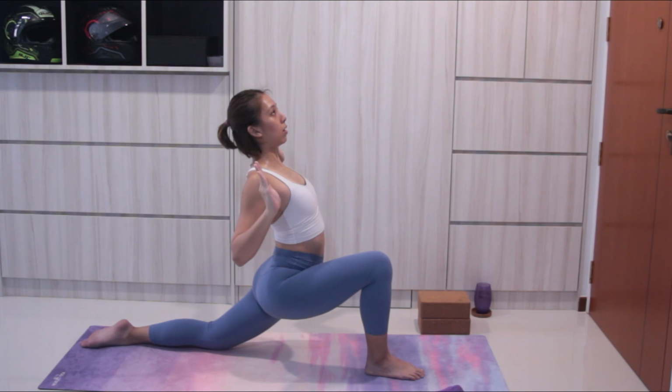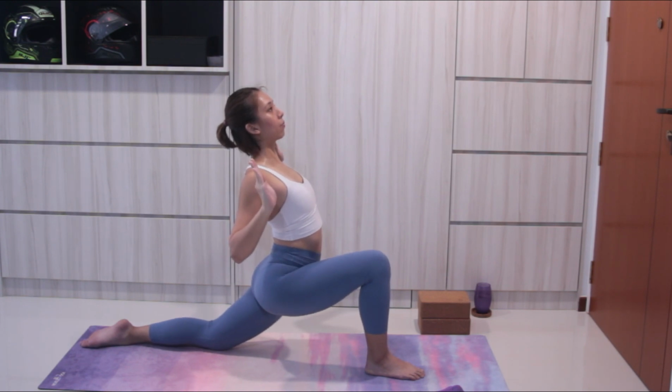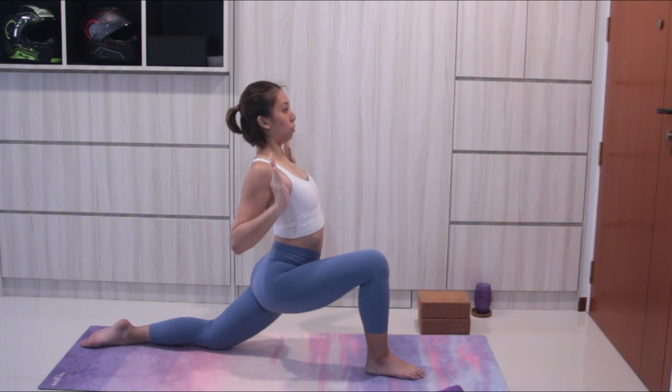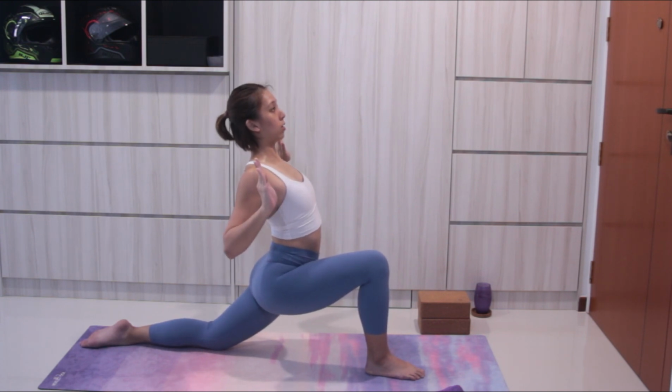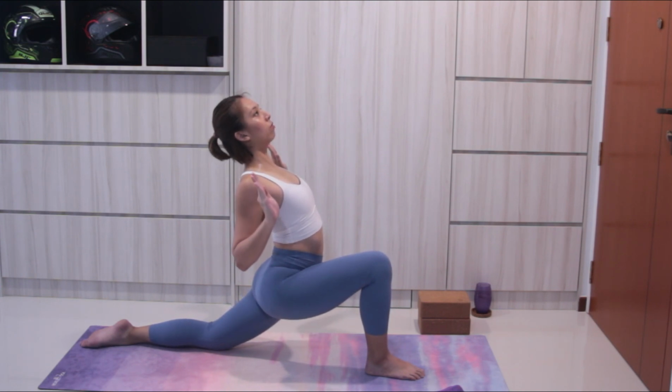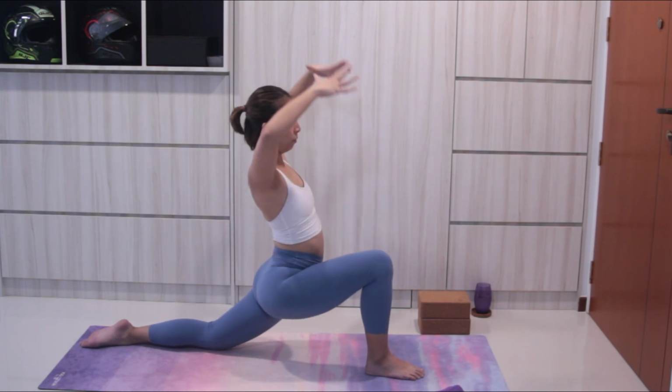Five full deep breaths here, keep hugging the inner thighs in. With every exhale, see if you can squeeze a little bit more, but don't overarch the spine, keep your lower body still active. One more breath here. Good, inhale, reach your arms up.